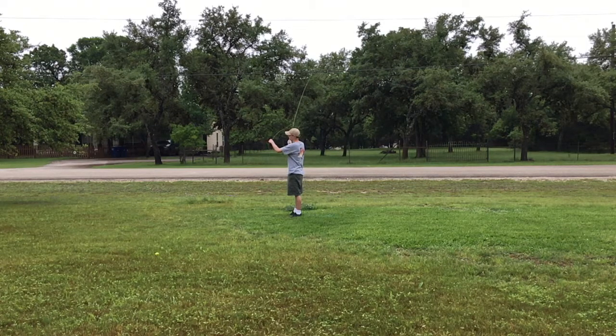Now the real thing about fly fishing is you want to keep it in a straight line. So you want to imagine if you had a paintbrush attached to the end of your rod, and there was a ceiling above your head. You want to imagine that that paintbrush is going to paint a straight line, straight back and forth across that ceiling. You don't want a line that's doing this or coming off sideways. You can learn that eventually, but it does make it trickier.